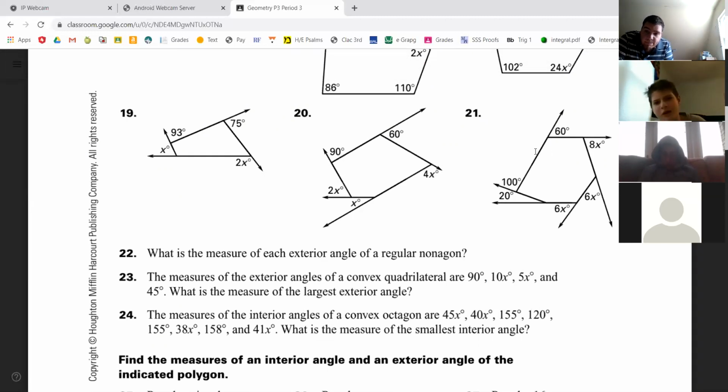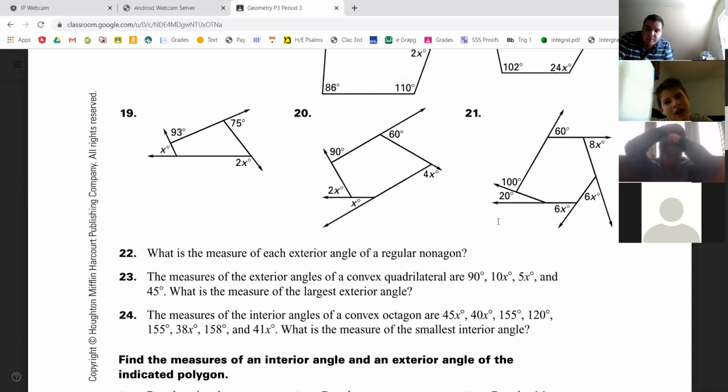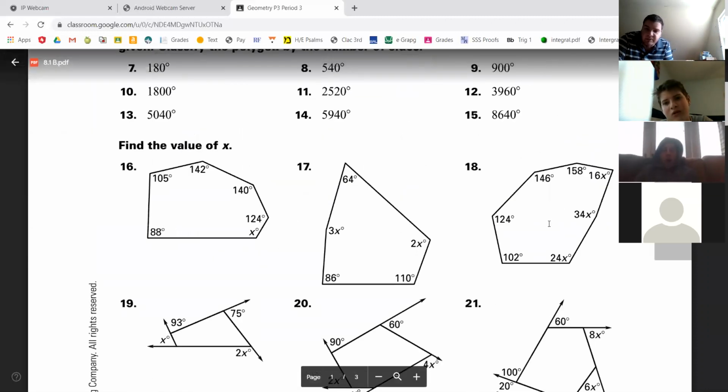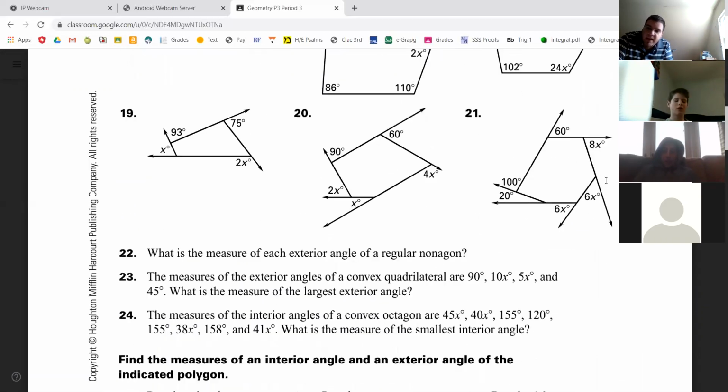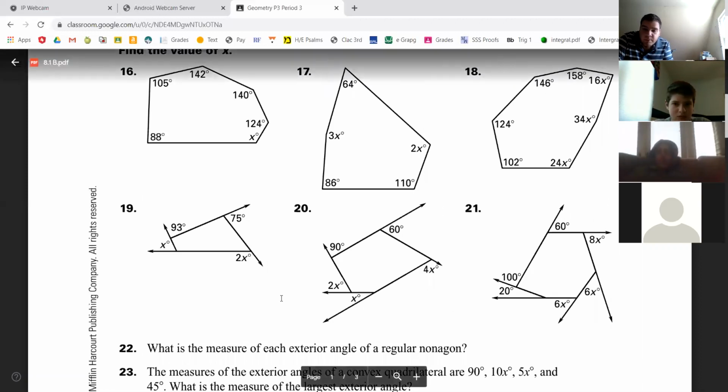I know exterior angles got a different treatment. Exterior angles, what's different about it? It always equals 360 on the outside. So they always add up to 360. So if it was a billion corners or 5 corners. I was doing 180 times x minus 2. No, because this is the exterior angles. If it's the interior angles, like 16 to 18, that's what you want to do. Okay. Exterior angles always add up to 360, no matter what. Okay. So for 19 through 21, I just do all those numbers equal to 360? Yes.